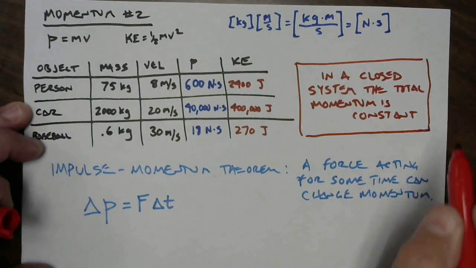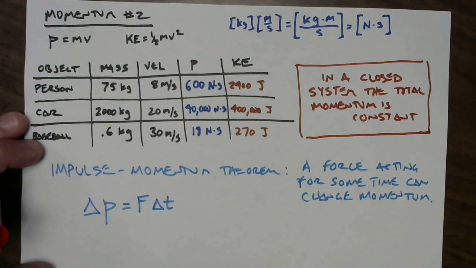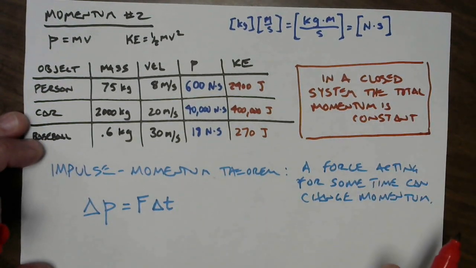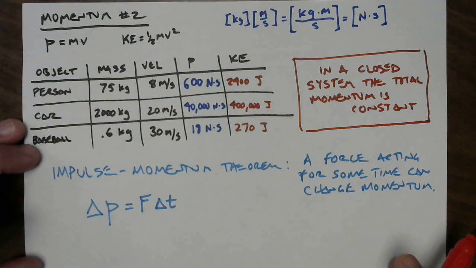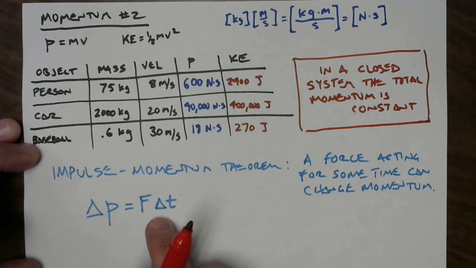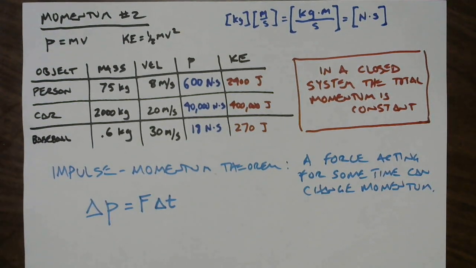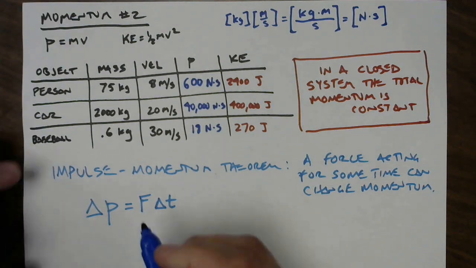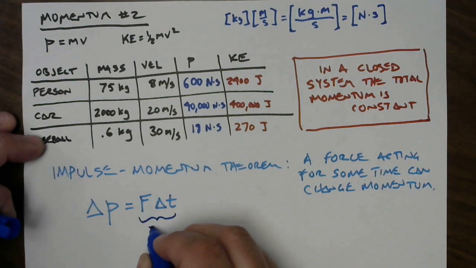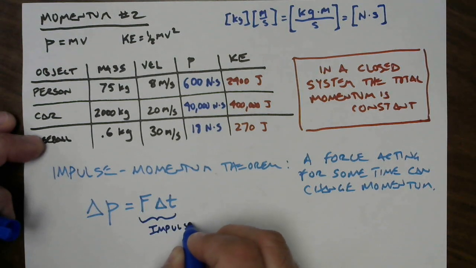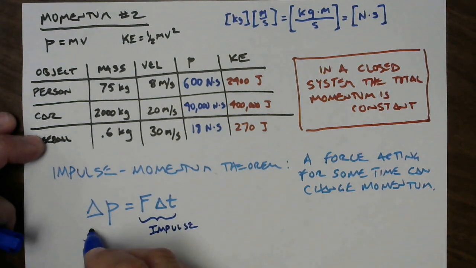That makes it sound like momentum can never change, but that's not true. It's the total momentum that's constant. So momentum can be transferred from one thing to another. And this is the amount of the transfer. This is the change in momentum for any individual object that's involved in a closed system. So, let's see what we can say. So this part right here, this is called the impulse, and it causes a change in momentum.